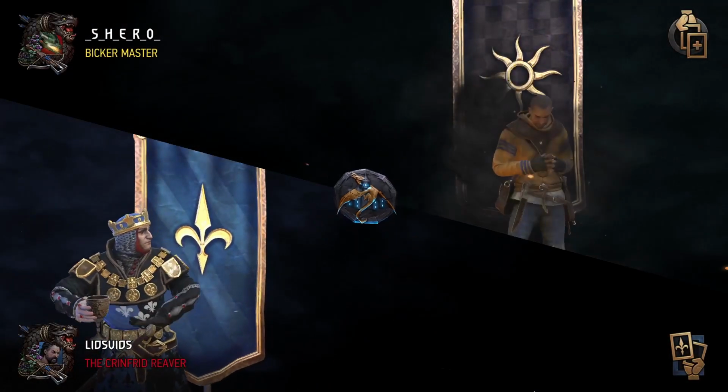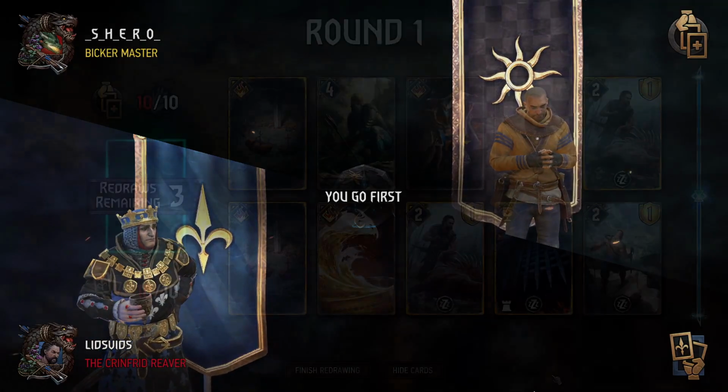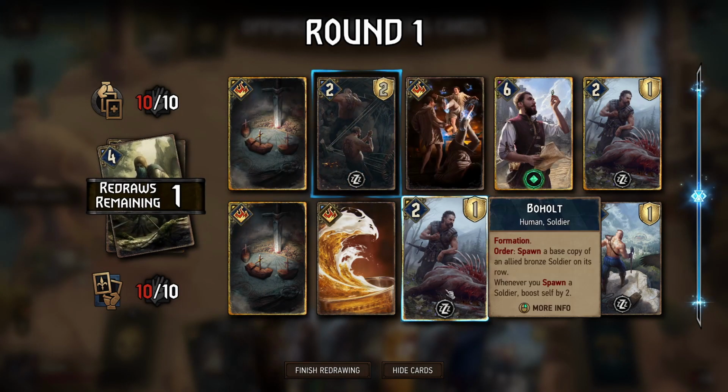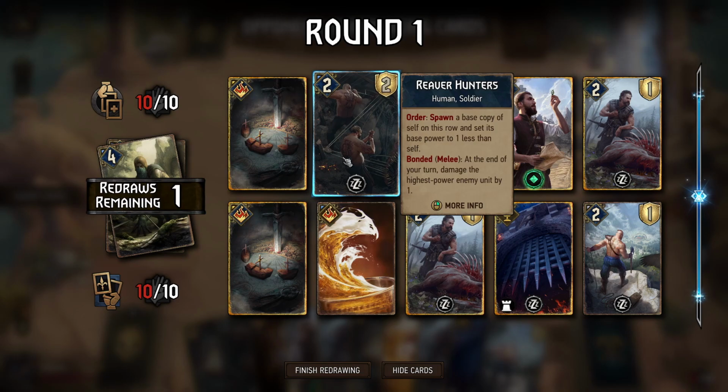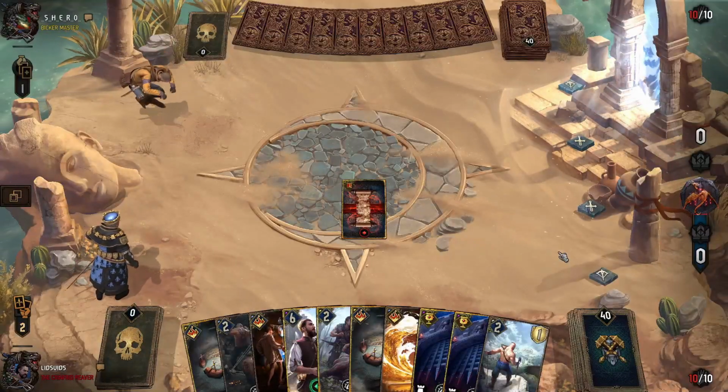Alright, so going up against Nilfgaard here, and we'll go first. And our overarching strategy in this match remains the same. Create as many copies of the Reaver Hunters as we can to deal a bunch of damage. So just remember that for the next few turns, because for the moment, I want to talk a little bit more about that bug that I alluded to at the beginning of the video.